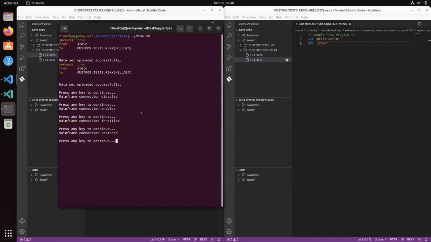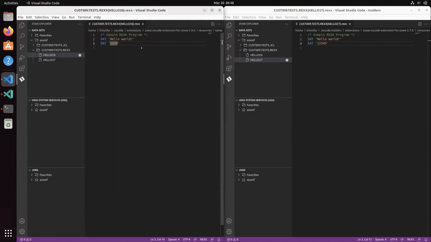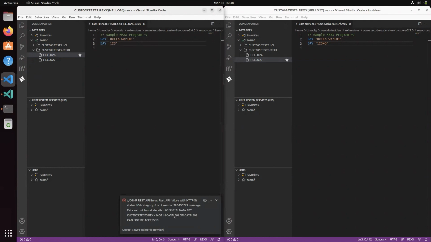So I'm going to run a CLI command. I just effectively issued a Zowe CLI command that has deleted that data set. However, I still have it open in VS Code since I already downloaded it. And so now, if I try to make an edit and save those changes, I do get an error message, but it's not especially user-friendly. I have to expand it and then find the cause that the dataset was not found.